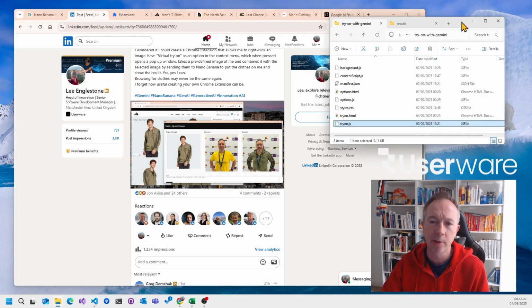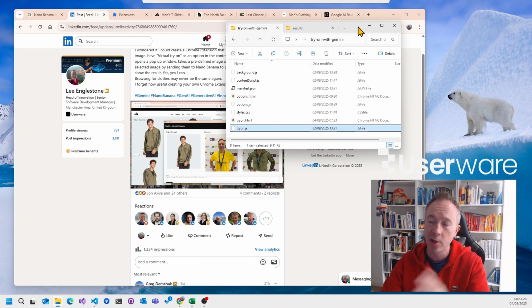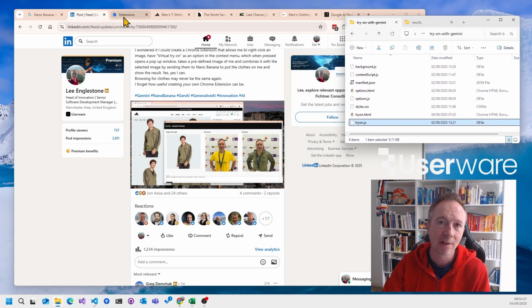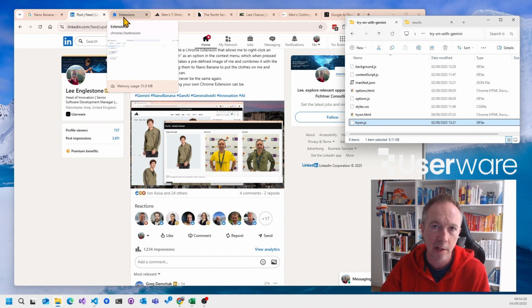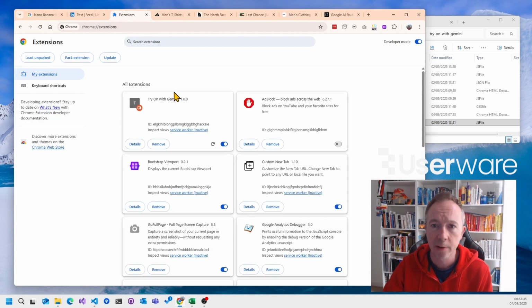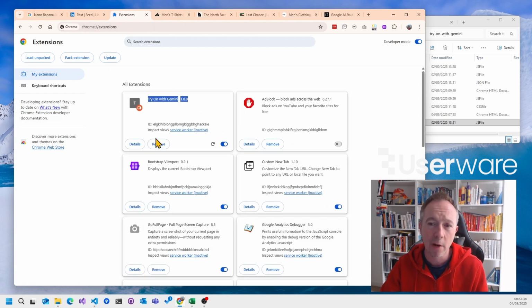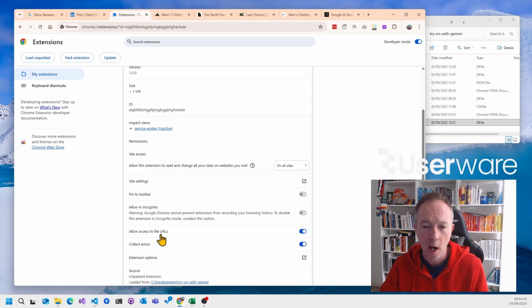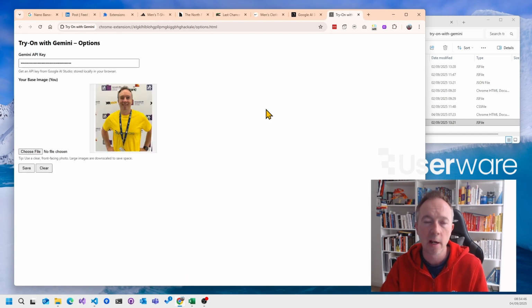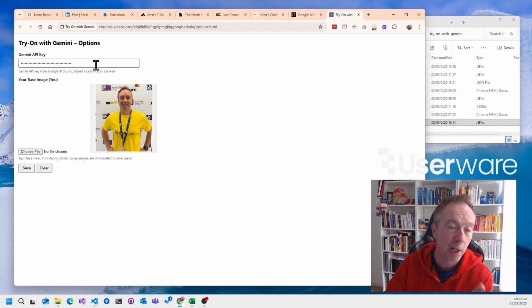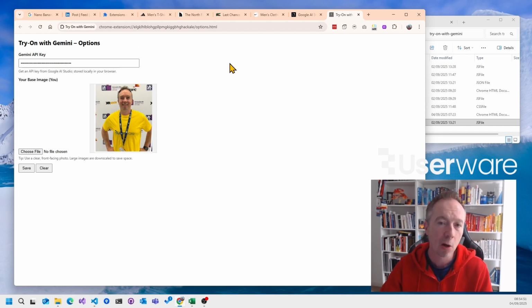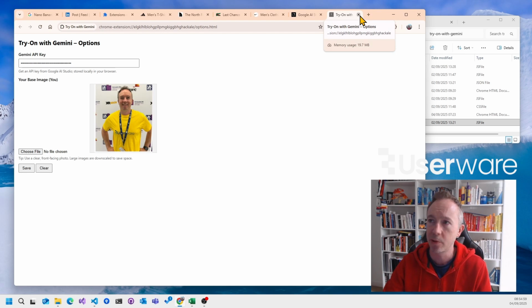Really briefly though, to enable this, I created a Chrome extension. I'm not going to go through that. What it does is extend Chrome and allow me to do additional things inside it that it doesn't do out of the box. This Chrome extension that I've created is called Try with Gemini. I could have named it whatever I wanted because I've created it locally and added it to Chrome locally. If I go into details and then options, the extension options here, this is the information I'm giving it. I'm giving it the Gemini API key, which it needs to send over to Gemini, along with this base image of me. Obviously I can change that to whatever image I want, and it will combine another image with that and then bring me back the results.